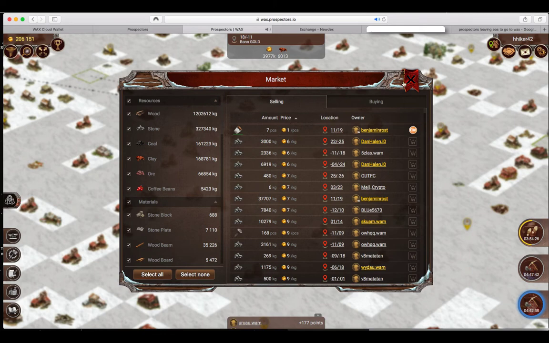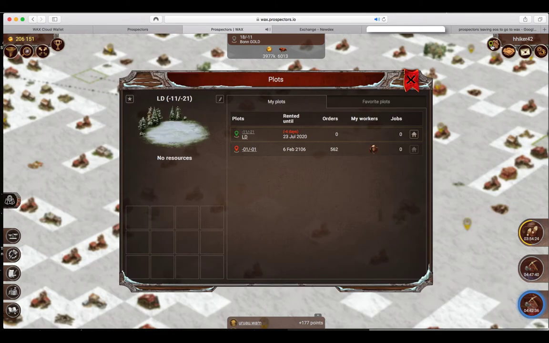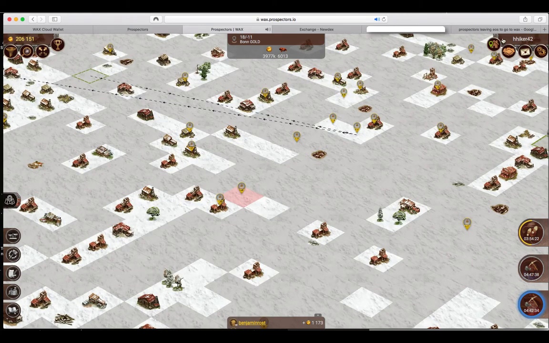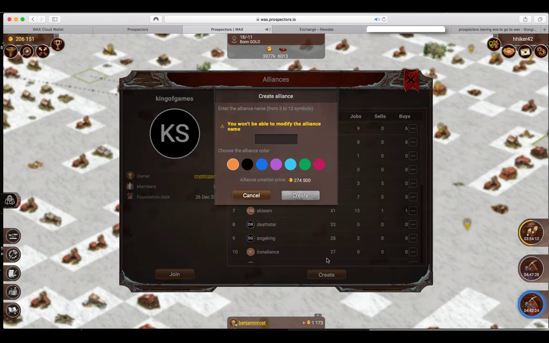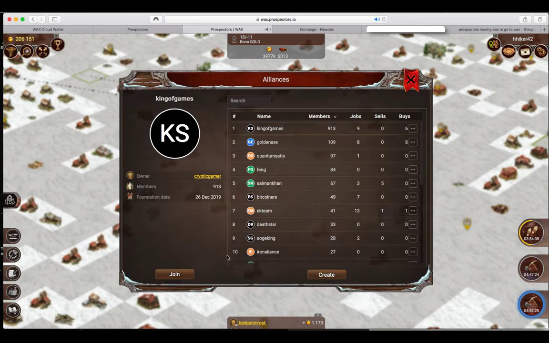And they somehow pool resources, and they have a leader, and you can get deals. This King of Games has 913 people and then 100, and then it tapers off real fast. If you want to create your own alliance, it costs a fortune, 274,000. So I haven't bothered. There are going to be certain commitments. It's not going to be really worth it. If all of a sudden everyone playing is a member, it waters it out.